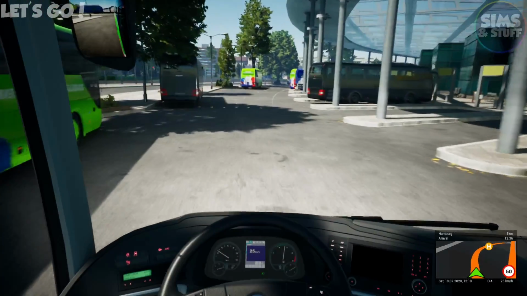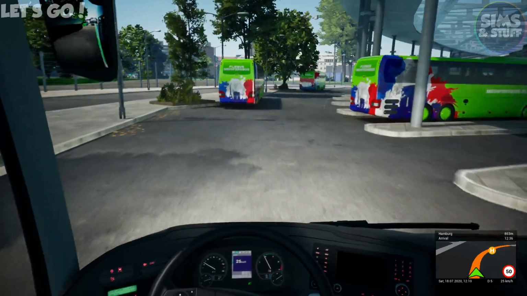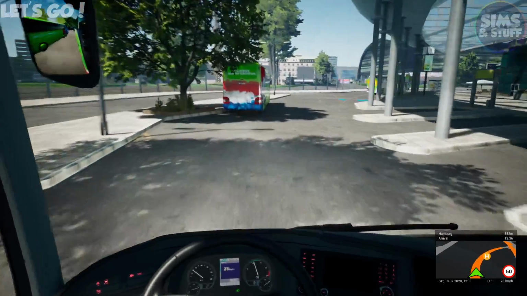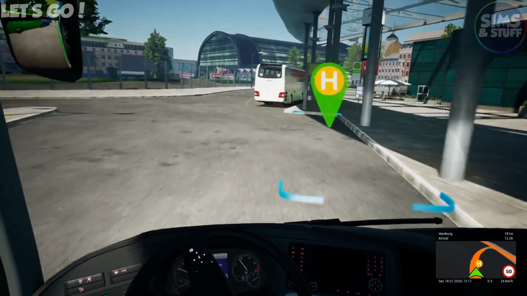Now I really wish that we parked in one of these bays rather than park down here, because I think that would be a lot more. We are sort of in a bay, but not in one of the proper bays.